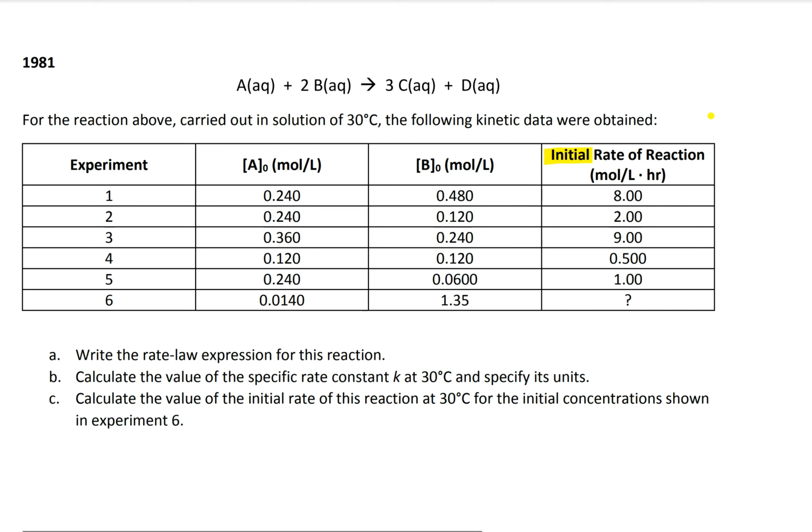Because in reality, when we mix reactants together, they start to make products, and a lot of times products are going to react together to remake reactants. So then things get really complicated later on in the reaction. So if we limit it to just the initial part of the reaction, we avoid that confusion.